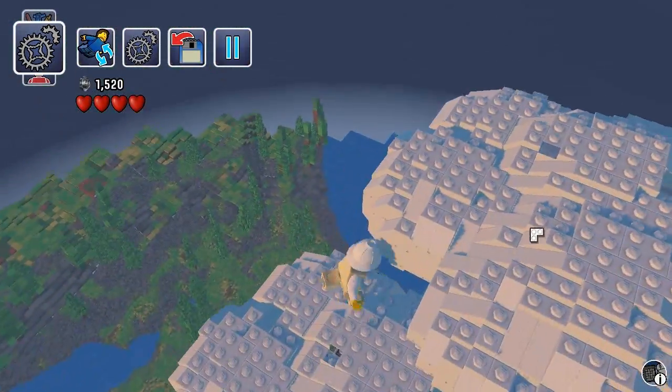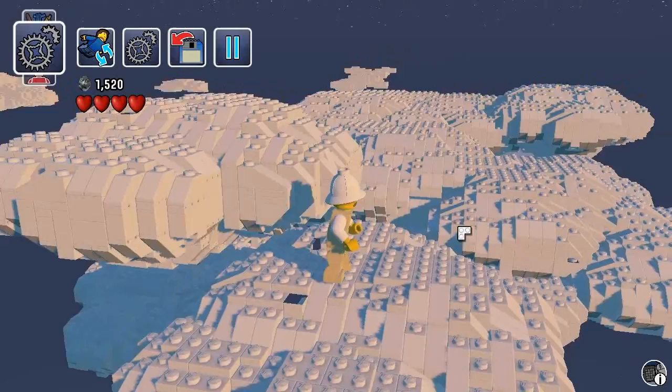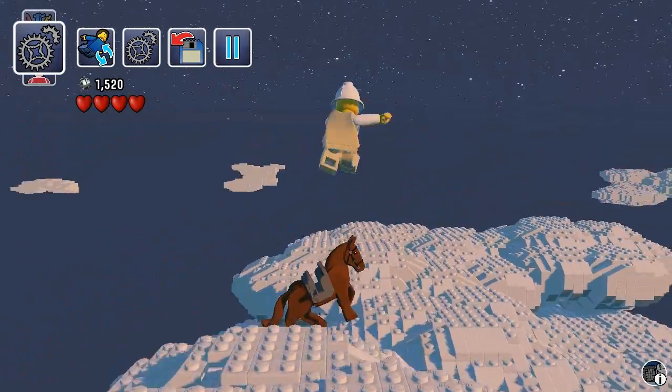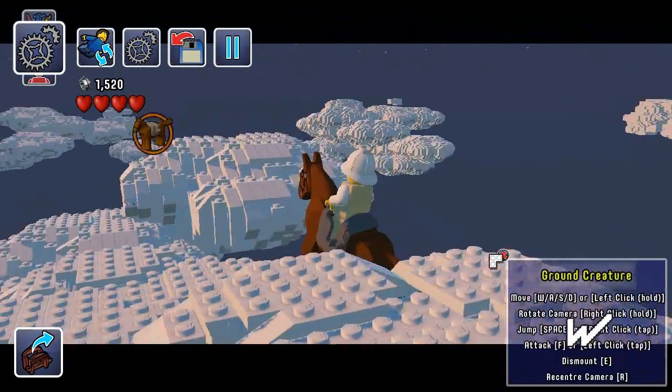Oh my god. Oh man. Okay. I'm in clouds. All right. This is sweet. This is so sweet, actually. All right, I'm gonna jump up here, and then oh, it's a horse on the cloud. Let's see if I can tame it. Can I tame you, buddy? Let's eat.